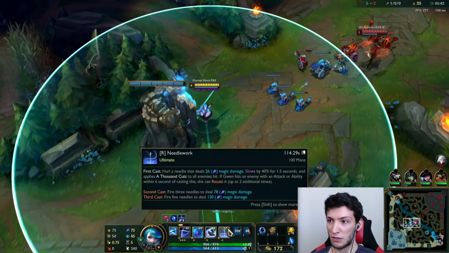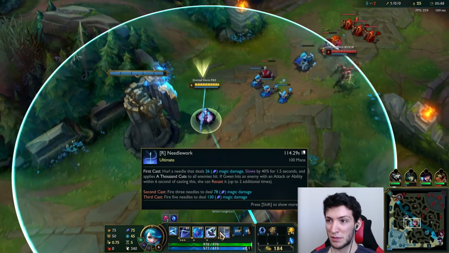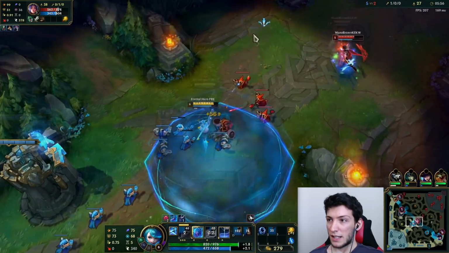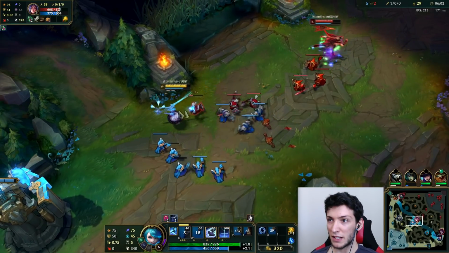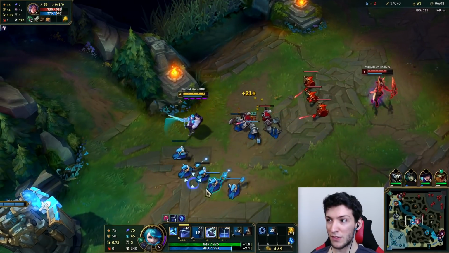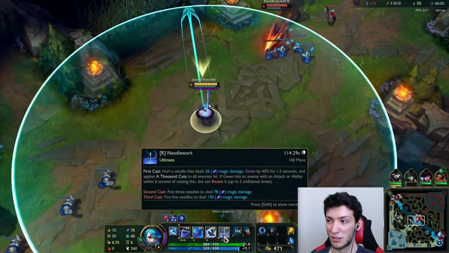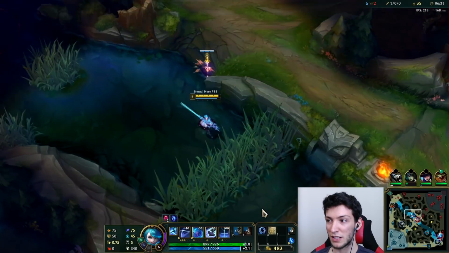Now there's ult, so you throw a needle that deals magic damage, it slows by 40% for 1.5 seconds and applies Thousand Cuts, which is her passive. And then, after casting your ulti, if you attack anything, like your enemy, even a minion, you'll be able to recast your ulti up to 2 additional times, so 3 times in total. If you hit someone with your ulti, you will have to basic attack anything or attack with any other ability to trigger the second ult cast. That's how it works. If you cast the ulti alone, it won't work.